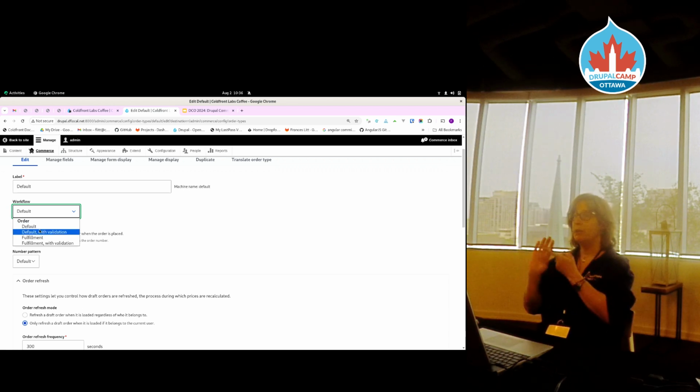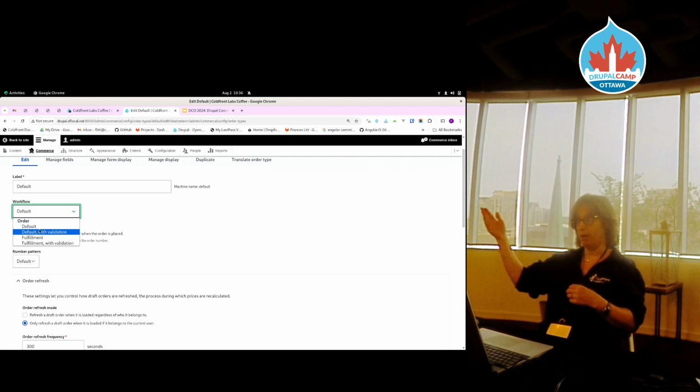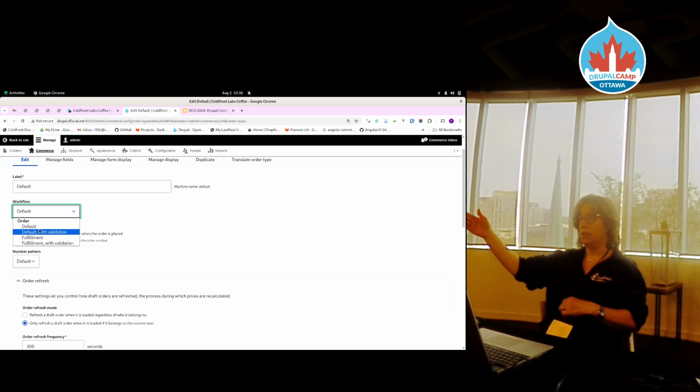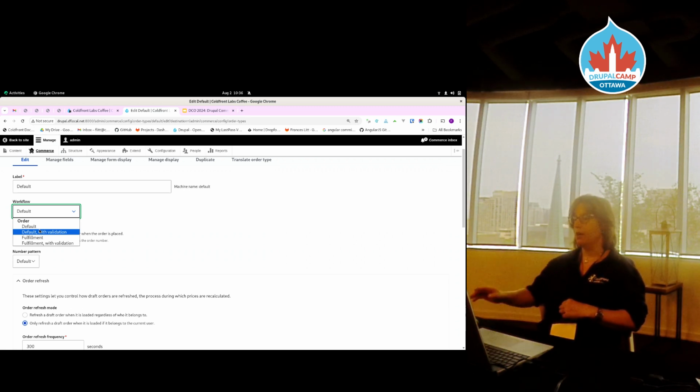Does it get completed right away the minute they purchase it and their money is sent to you and that's it? If you were selling digital products and you just had an automated system that sent them the thing they'd purchased, you could just have that default workflow where, sorry, the screens are popping in and out, aren't they?